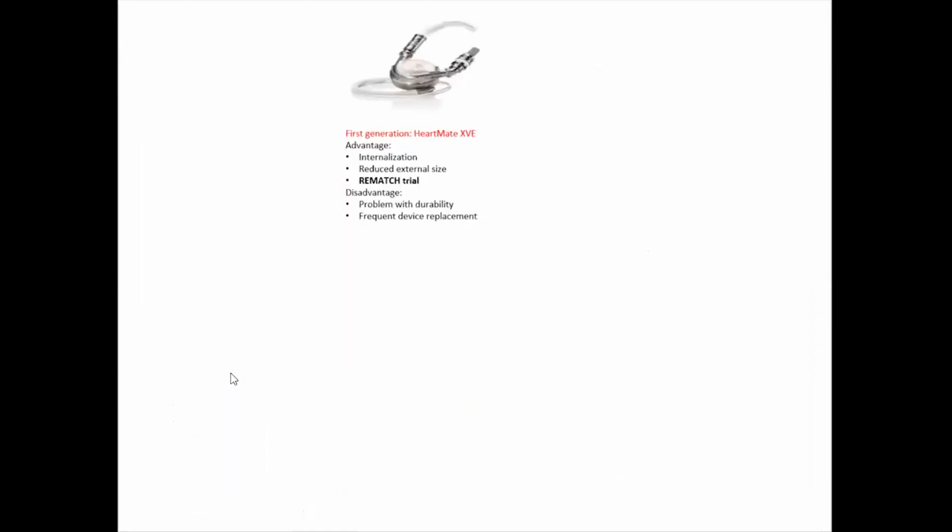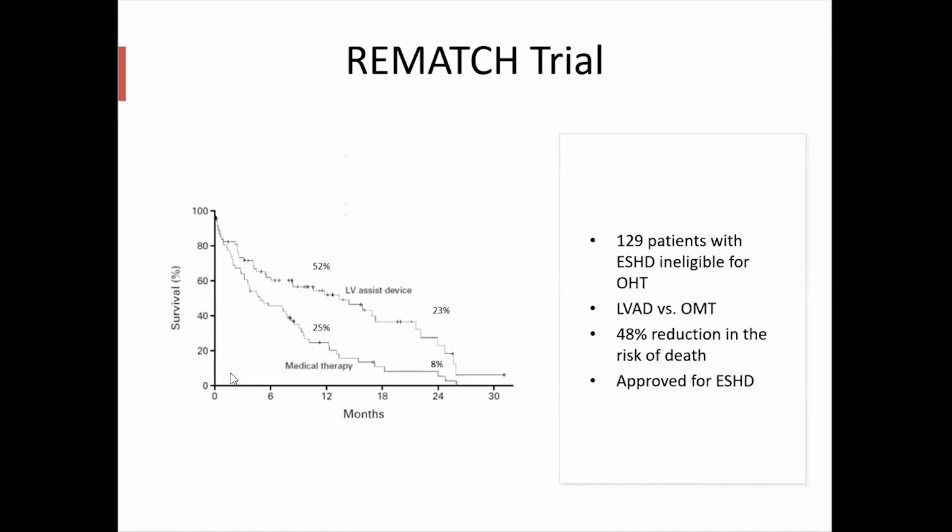So next, I'll talk about some of the pumps that we have available. This is more historical, but this is the pulsatile HeartMate XVE. It's the pump that put the LVAD on the map, from the REMATCH trial, which I'll show you in the next slide. The advantage is the internalization of the pump. It has a reduced external size. The disadvantage is that the durability was very low, and they required a lot of surgery and replacement of this pump. But that's the pump that the REMATCH trial was done on.